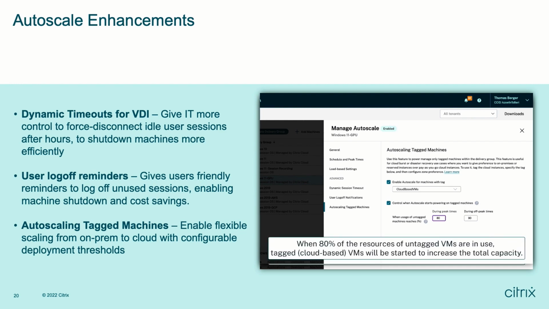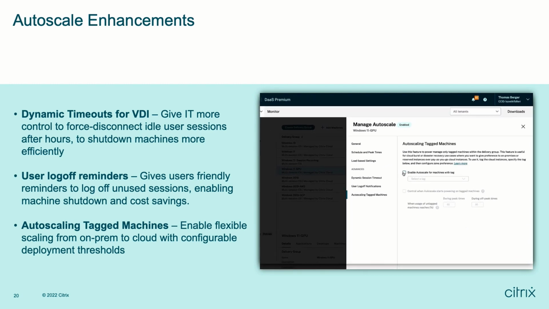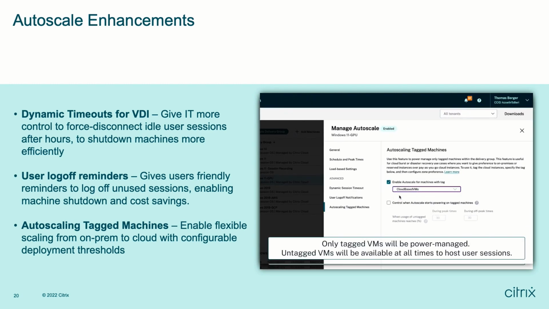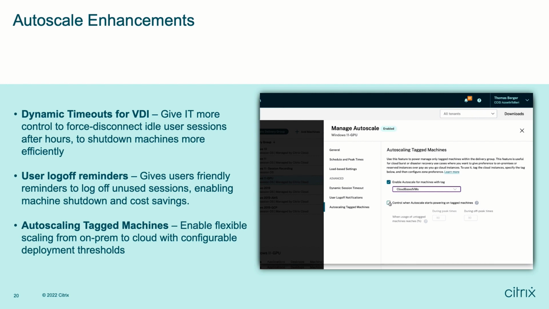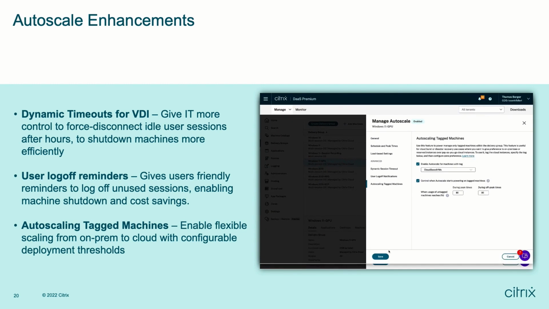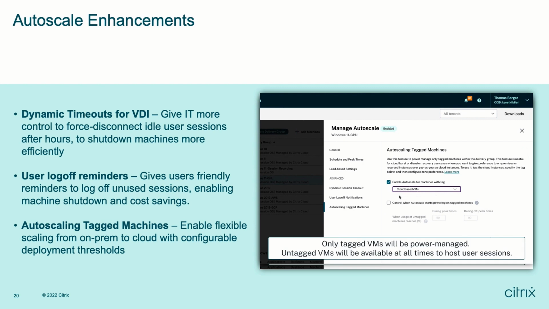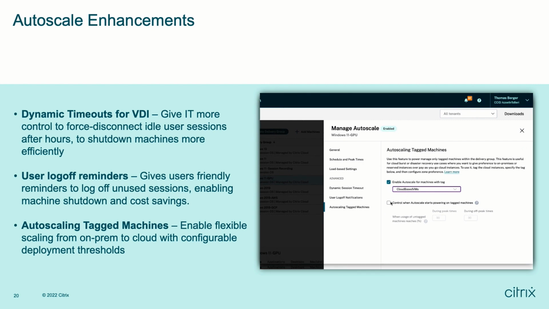And for customers looking at hybrid on-prem cloud deployments, we've now added new VM tags that offer additional flexibility in cloud burst scenarios. So you can take a particular application or desktop set, and as your on-prem hosting reaches its capacity limits, you can seamlessly burst those VMs to cloud hosts waiting for connections. And overall, this is an area I expect us to keep investing in over the next few quarters, as we've heard a lot of feedback from customers that Autoscale is saving them money, and we're always looking for ways to make your environments more efficient.